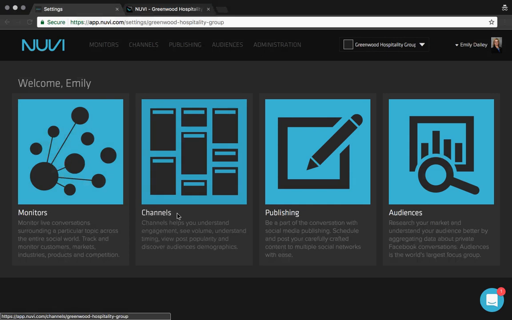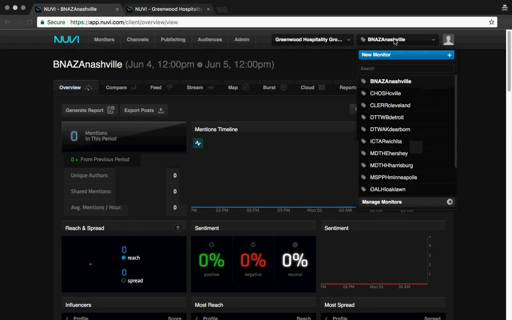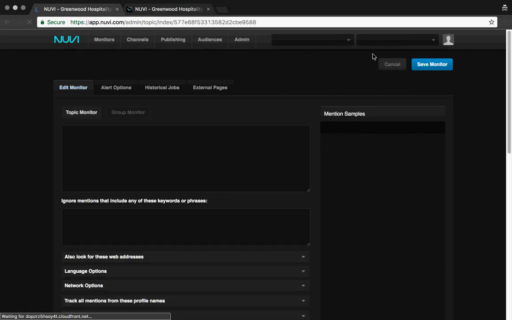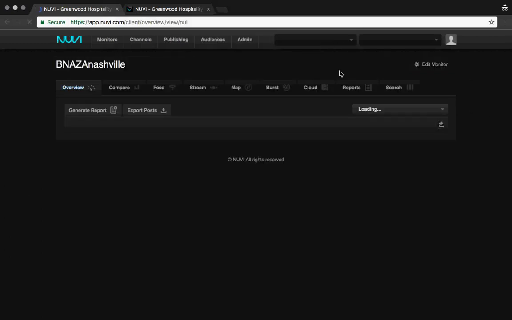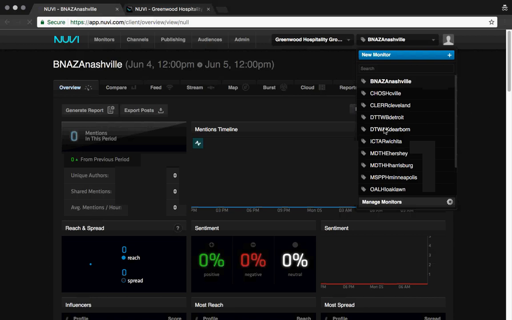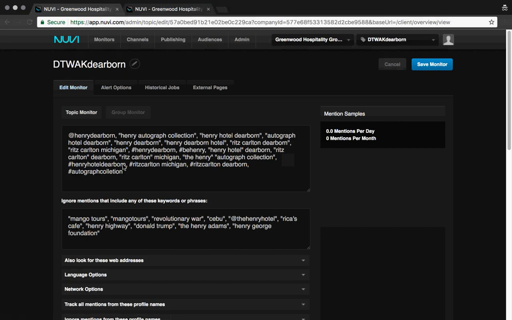So when you first log into the platform, this is the first page that you'll see. So the first thing you'll do is click into monitors. From there, the drop-down menu will show you if there's any monitors already set up in your access. So you can select one of those. To set up a new topic or set up new search criteria, you would just select new monitor. And then from there, you can start from scratch and start entering in your keywords that are relevant to your property or campaign. In an existing monitor, so kind of what we were doing just now, you would just come down, select the property, and then if you click Edit Monitor, it'll take you to the same screen. So that way you can make edits or adjustments to any existing monitors.